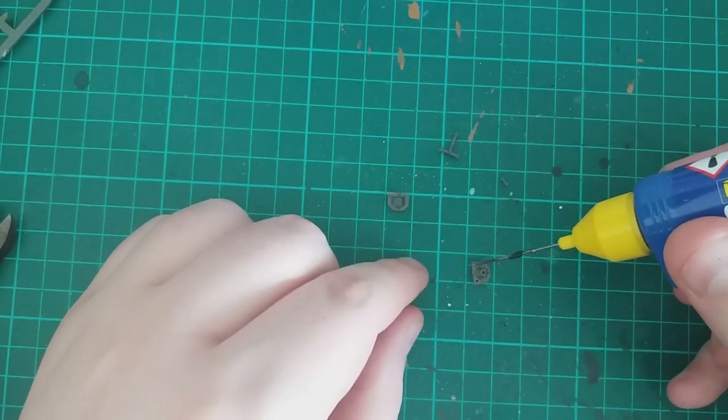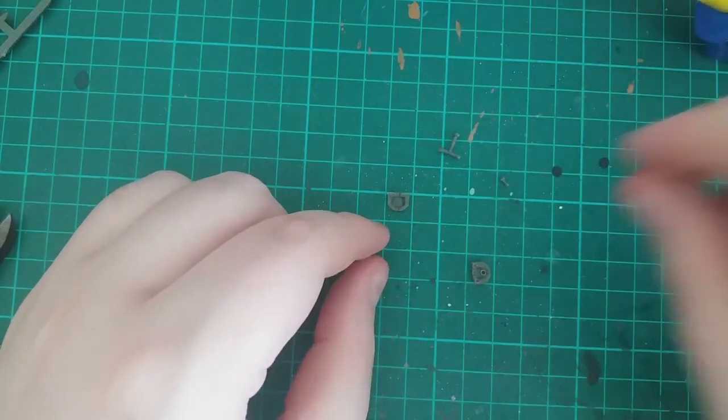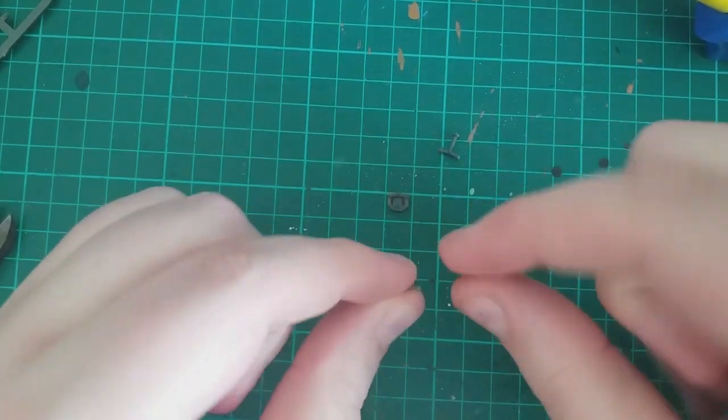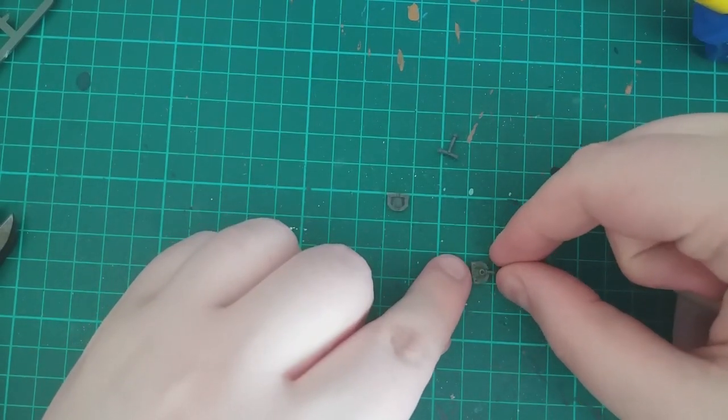Looking back, I should have filmed this on a white piece of paper with a pair of tweezers as I assembled the smaller parts to give you a better view, but hindsight and all that. I built one and then filmed me building the second one.